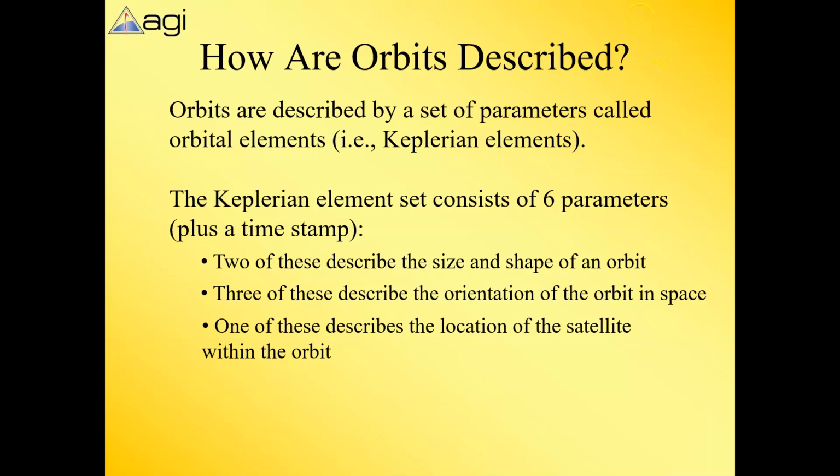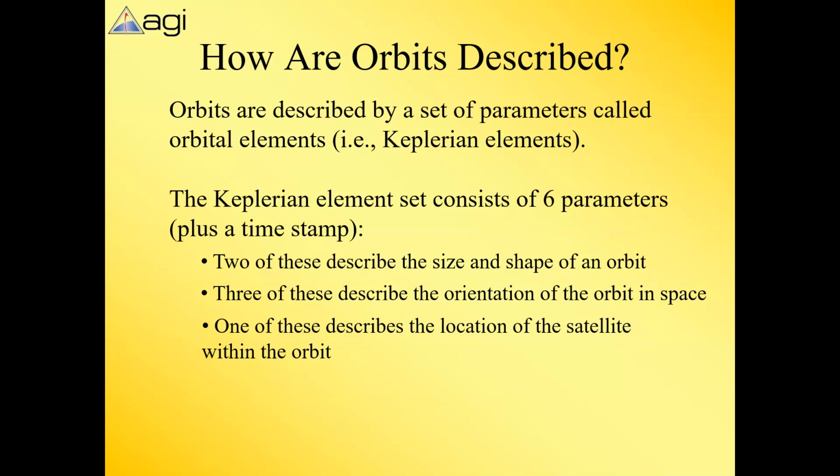So how do we describe orbits? We've seen some really cool videos of what some different orbits are, but why do we have different orbits, and how do you describe them? How do you define them? So we know that they're in ellipses, but how do you define the shape? How do you describe one to another engineer or scientist?